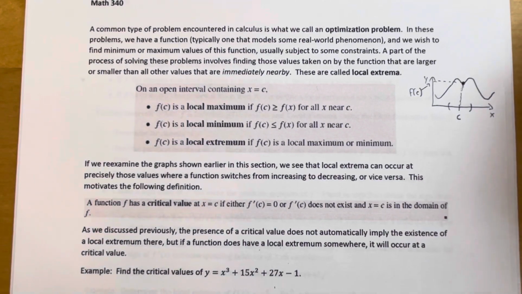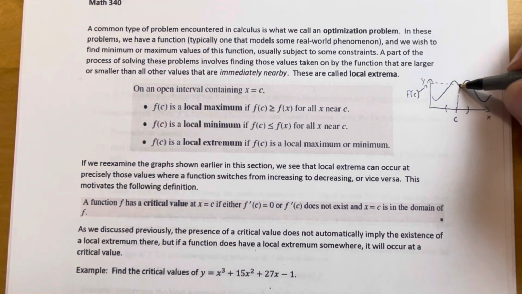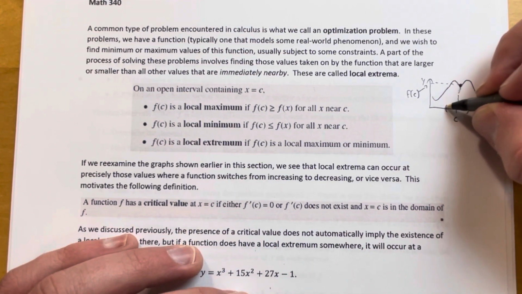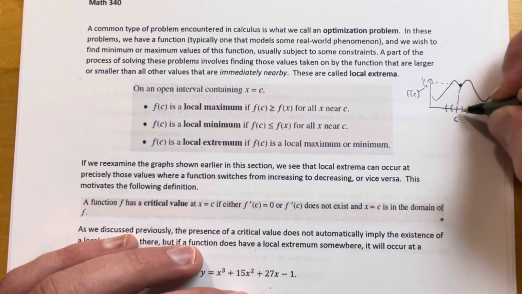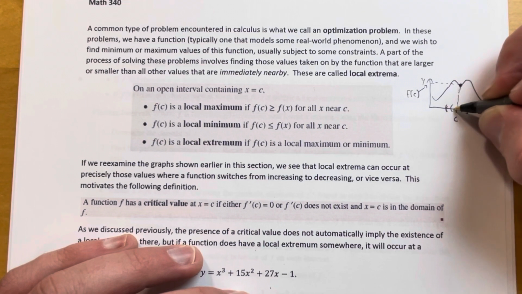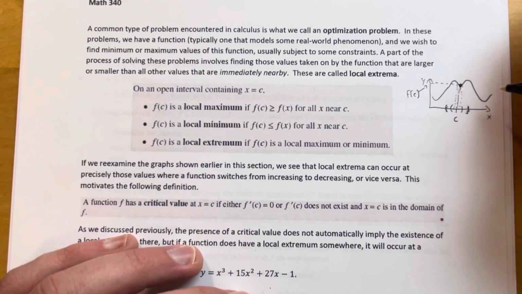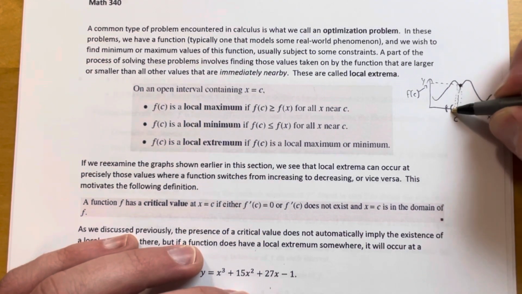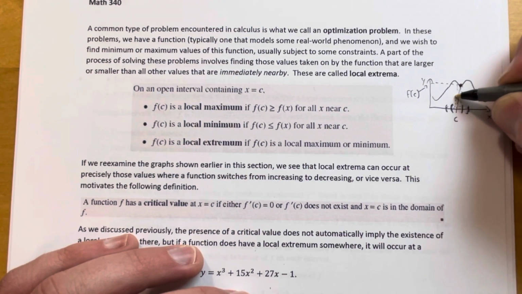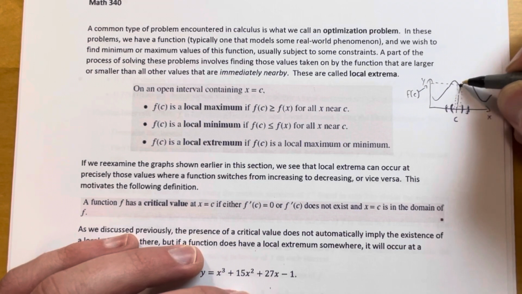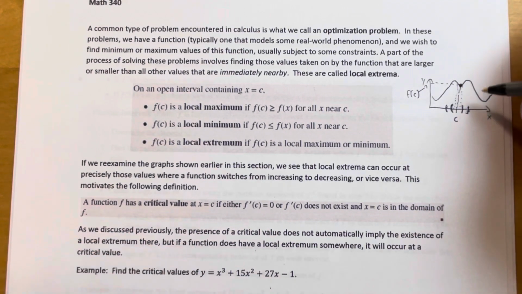Now notice in my picture here, that's the lowest point within. I made my interval too big actually. I'm going to make a smaller interval. It's the smallest point that I get from any x value that I could plug in from that little interval surrounding c. Right? If I pick any other number within this small interval right here, plug it into my function, I'll get points that are higher than this one. So in this case, I actually gave you an example of a minimum, not a maximum.